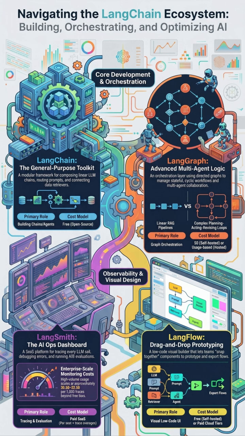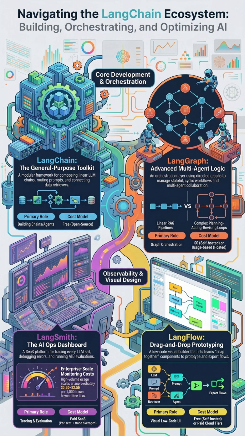Speaking of cost spiking, I have to ask a pointed question here on behalf of anyone actually trying to build a profitable business on this technology. The pricing documents make it clear that LangChain and LangGraph are open source. You can run them on your own servers for free. Free as in beer, yeah. Right. But LangSmith is a paid SaaS product, software as a service. The pricing model is $39 per user per month, plus usage-based fees for every single trace logged beyond the free tier.